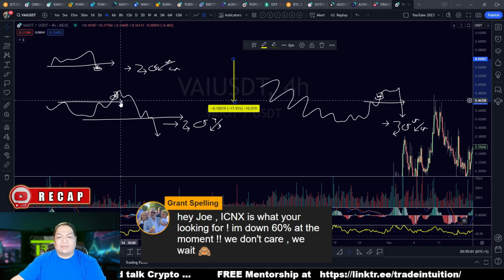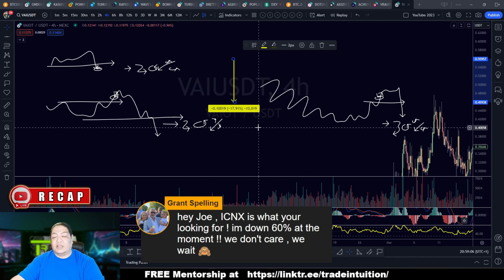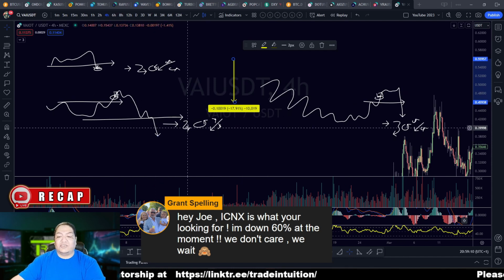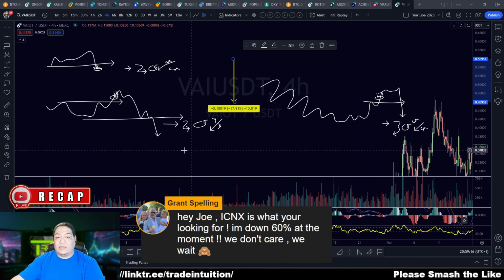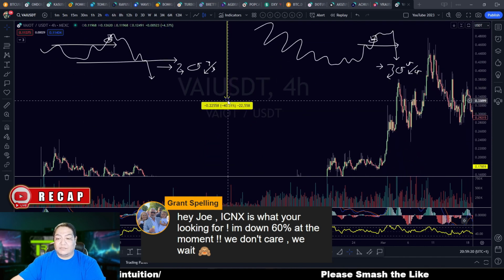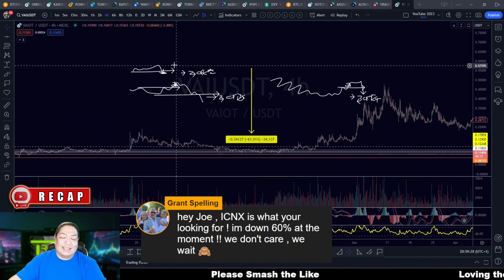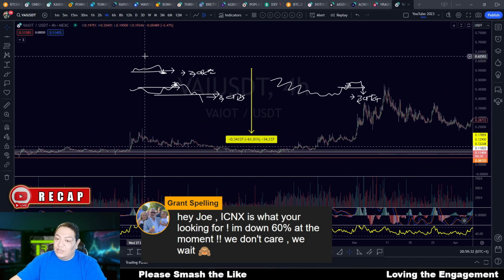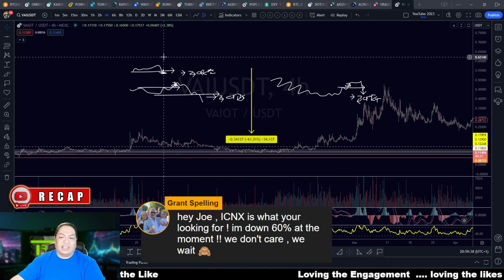But every time it breaks the level, you're selling because you don't want to wait and you want to make more money, which is fine. It's understandable. You lose another 20%. You lose another 30%. Right now, you're losing way more money than this investor. Now, let's say it comes all the way down here, 60%. And let's say you did not enter this because you think it's going to go down 20%. And you're right. It went more. It went way more. And right now, you're puffing out your chest and saying, look, I know what I'm doing.